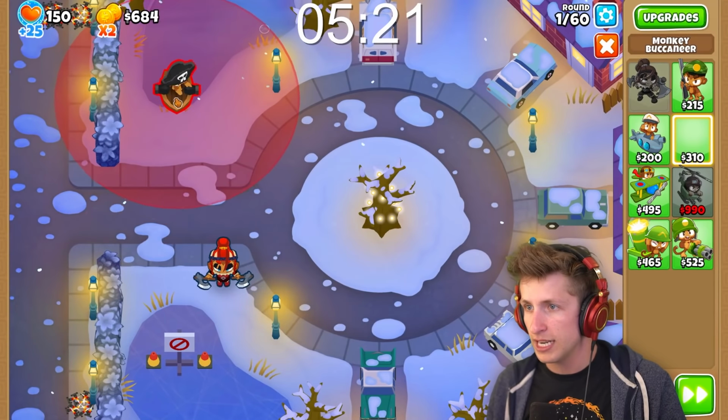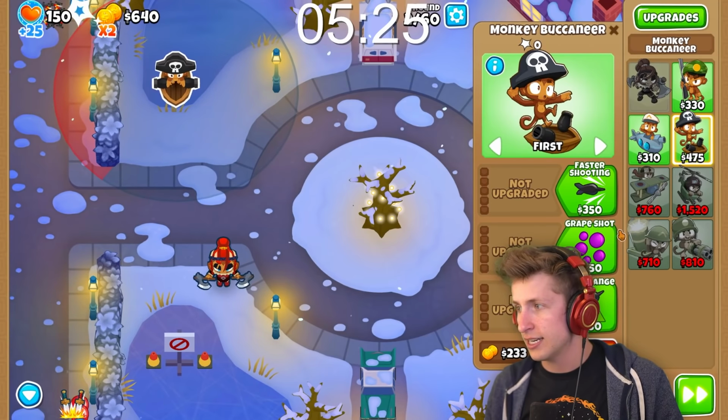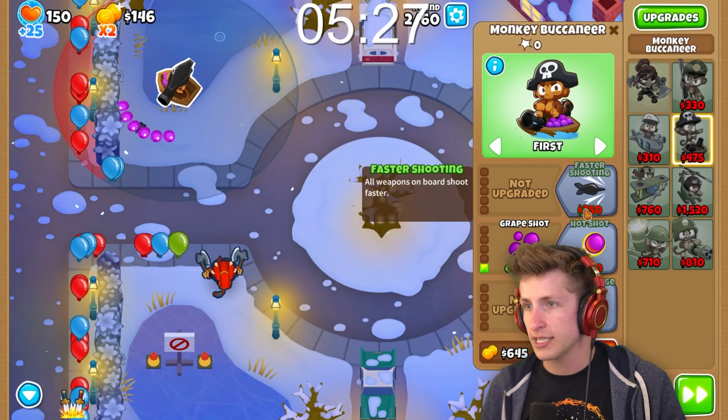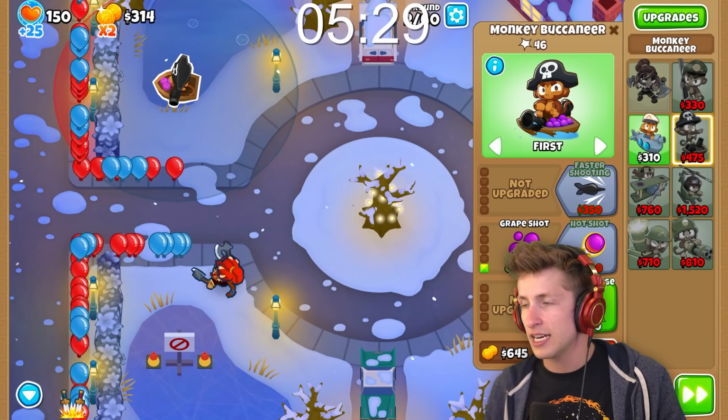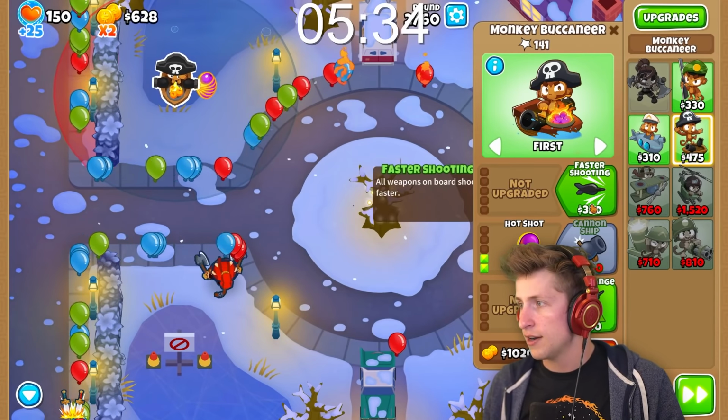I think putting down a buccaneer is going to be the play here. I think that's going to be, this might be my demise. The buccaneer might end up being a really bad idea here, but we'll have to see. We're going to have to do faster shooting.